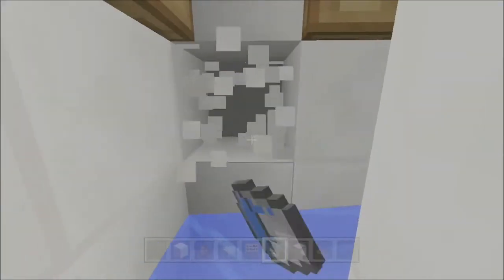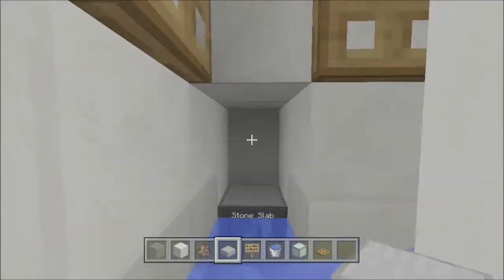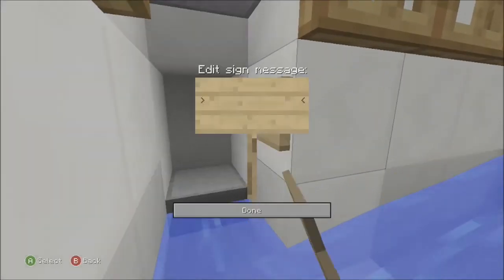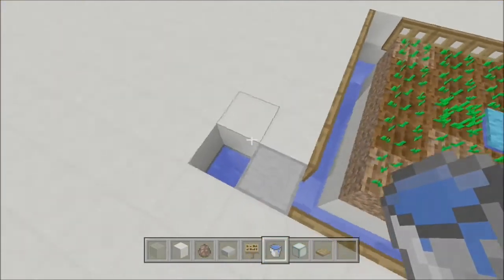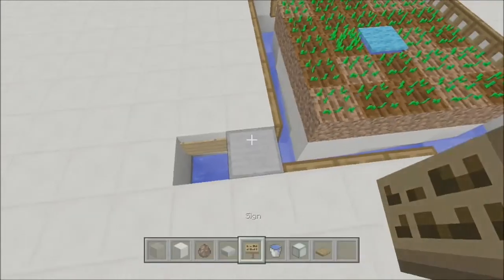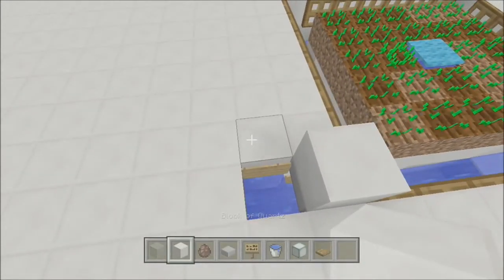So dig out 2 back. Place your half slab there. You can remove this block. Place a half slab there. Place a sign there. A water source block there. Knock this out. You're going to want to place another sign there. And then some sort of building block. You just kind of want to build this up.